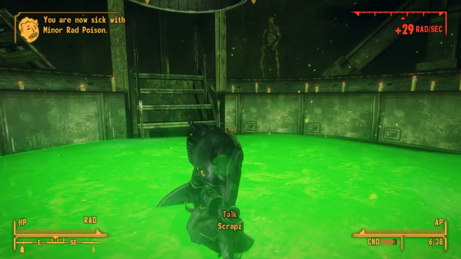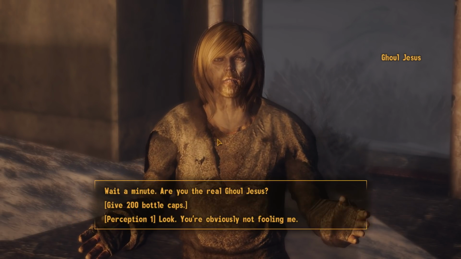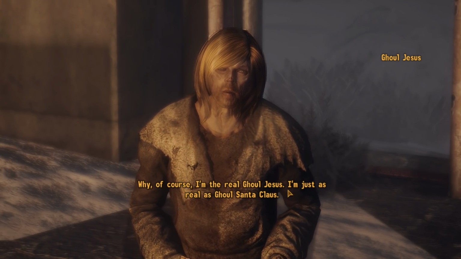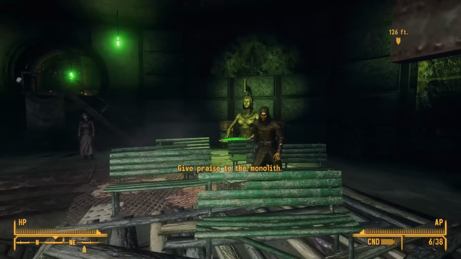So I lied, bathed in the radioactive water, then I was sent to meet Ghoul Jesus. Turns out Ghoul Jesus is a random ghoul making money off these stupid fools by pretending to be their savior. Some might not like it, but I loved this quest. It is the exact type of humor I expect from Fallout. It makes fun of stupid cults with its own Fallout spin on it.